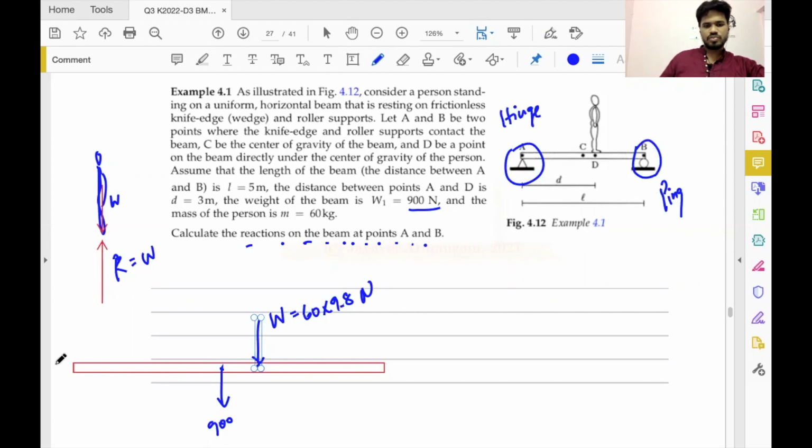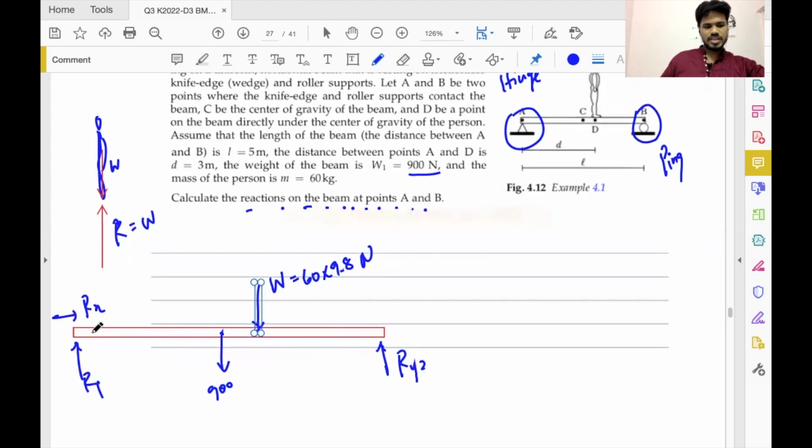So what we have done so far, we are trying to draw the free body diagram. We have isolated the person. We have also shown the effect of gravity. We have to show the effect of the pin, Ry, this is Rx, and then this is just a roller. So there is one unknown. Let's call that Ry2. Quickly, sigma Fx, only one force in the x direction, that better be 0. So this implies Rx, no other force in x direction, so this reaction force is 0.